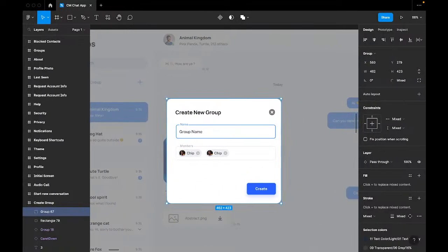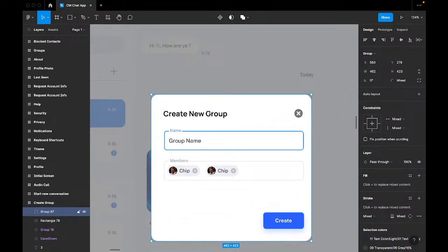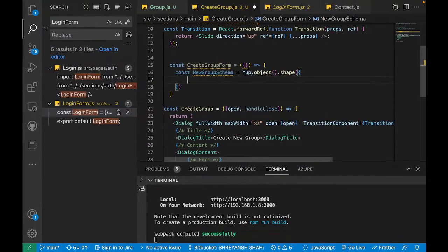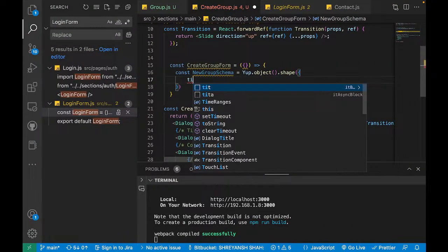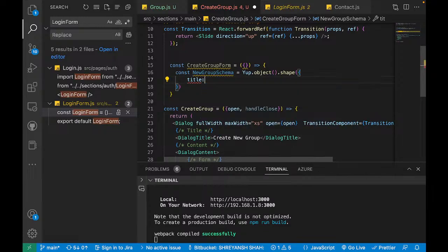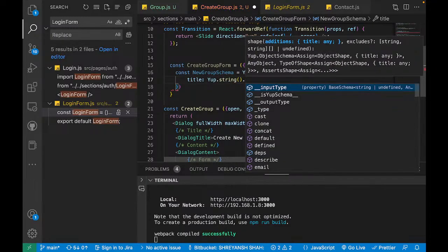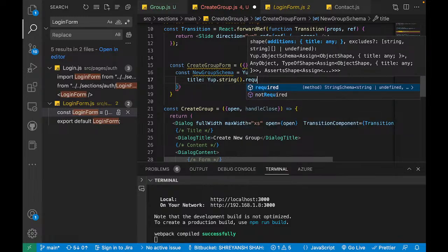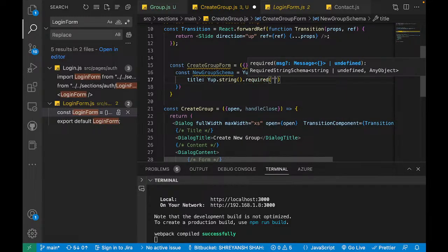As you can see in the Figma file, we have this group name, or you can also say title, and this members input component. This is basically collecting an array, a list of all the members. Let's see how we can implement exactly that. For the title we are just going to write yup.string, which means its type should be string, and since this is a required prop, we are going to write the required method.